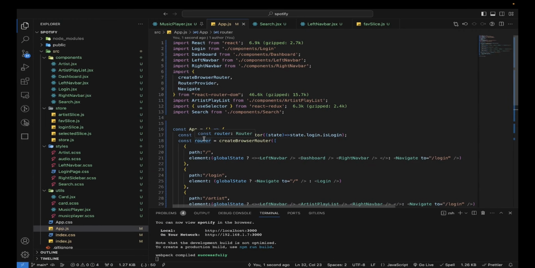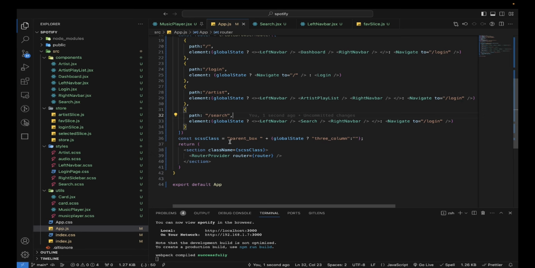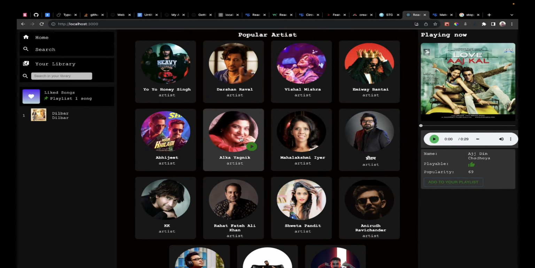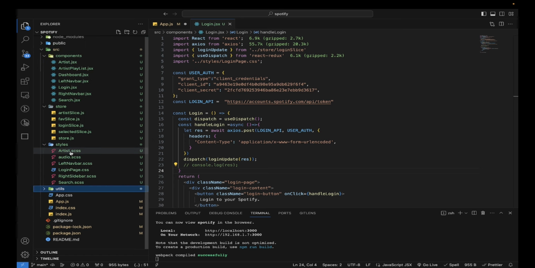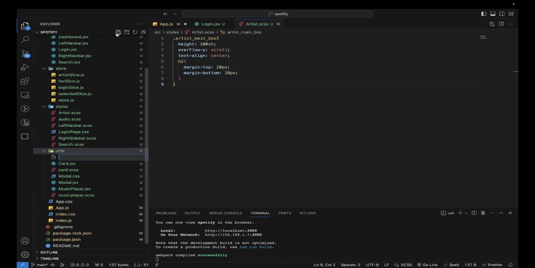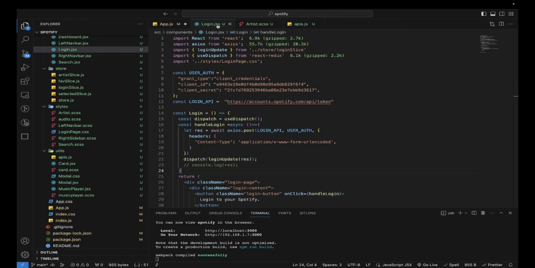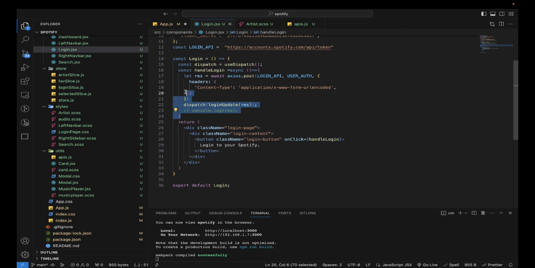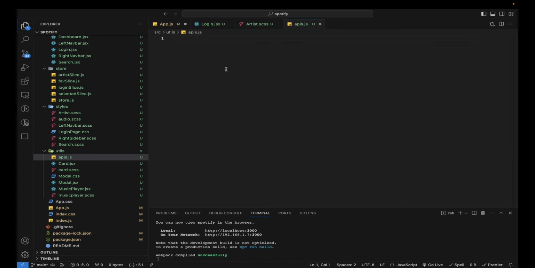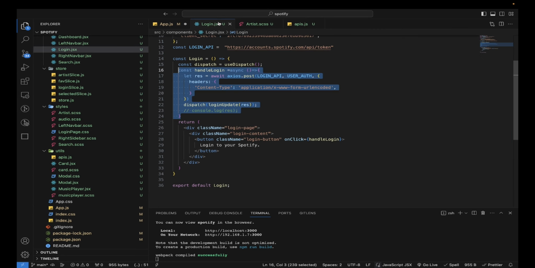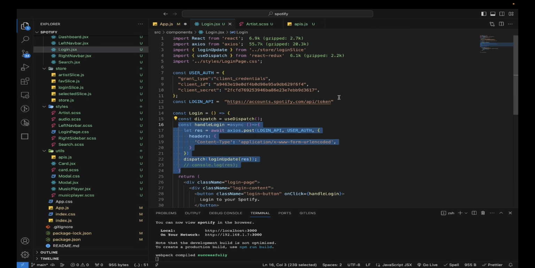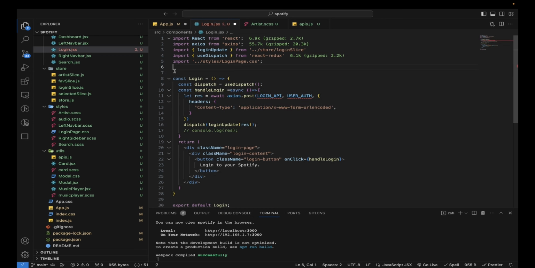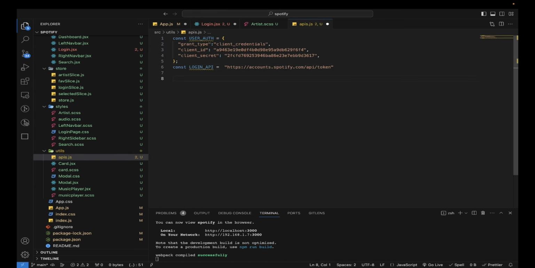So now the main thing we have to do is log out when the access token is getting expired, right? So let us create a new file, apis.js. Inside this apis.js, let me just copy this thing first, the user auth and this constant loginAPI.